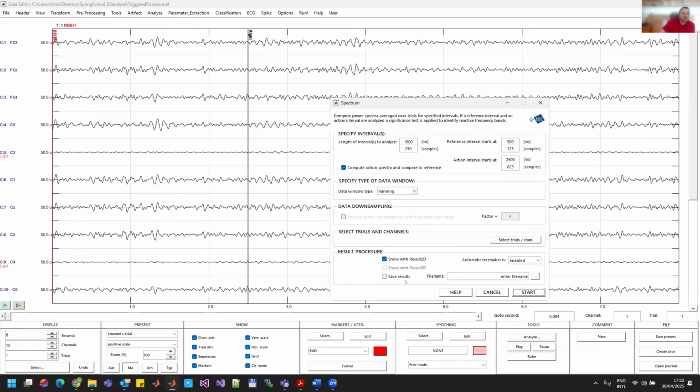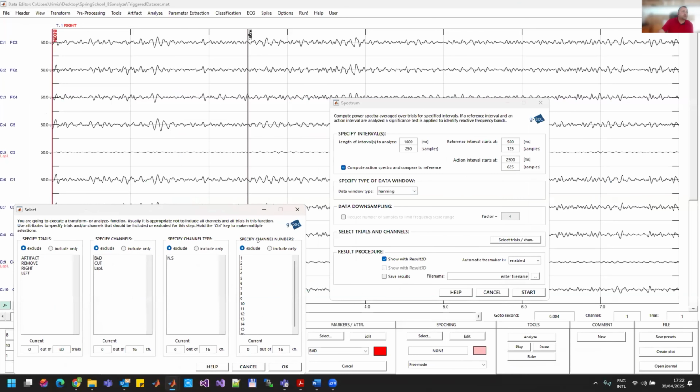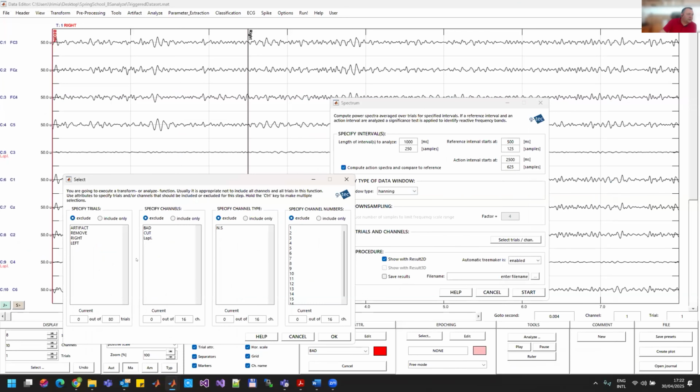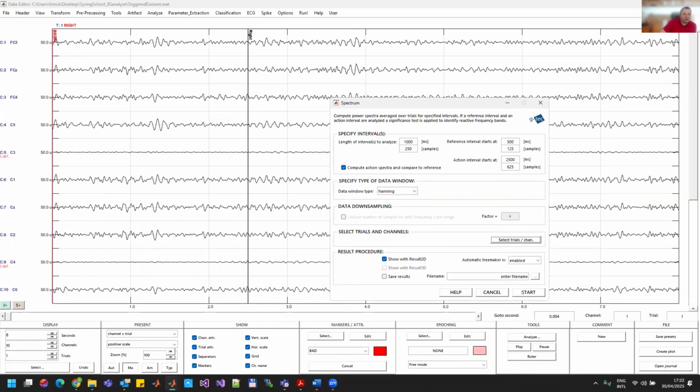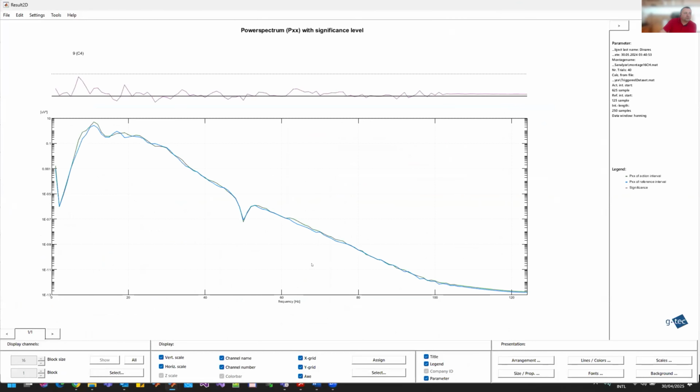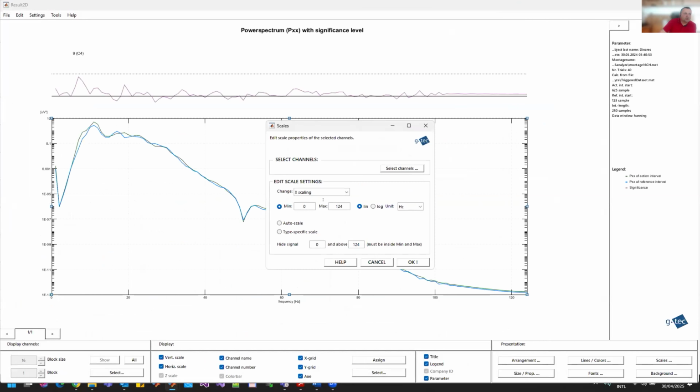Let's do it also for C4. Right now I did all the settings, I only have to select the other channels. So C4 is channel number 9. So I include only channel number 9 and include only the left trials. And okay, let's start. We'll do exactly the same settings for visualization now.